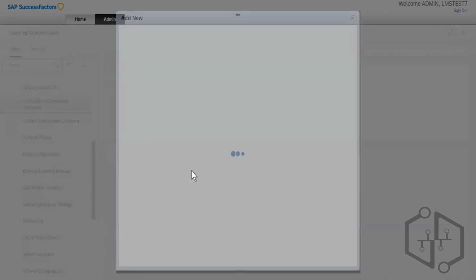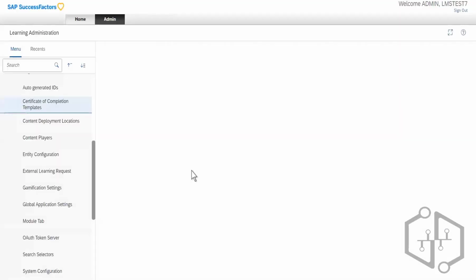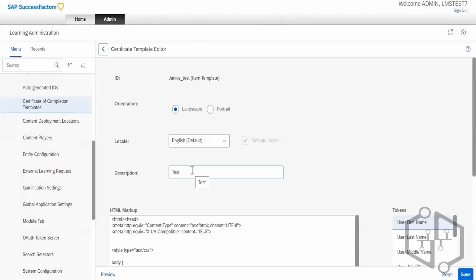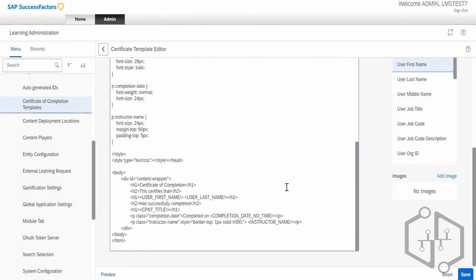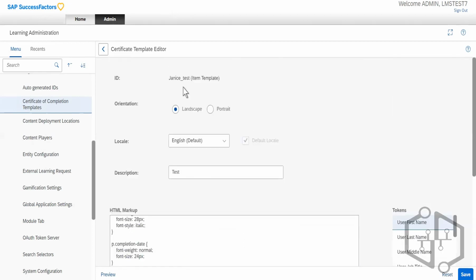Does it always have to be an item? So a certificate is an item, not for a class? No, you can assign it for program or for items. So if you remember, you do it here, and once this is done, you assign this certification to a particular item or class.